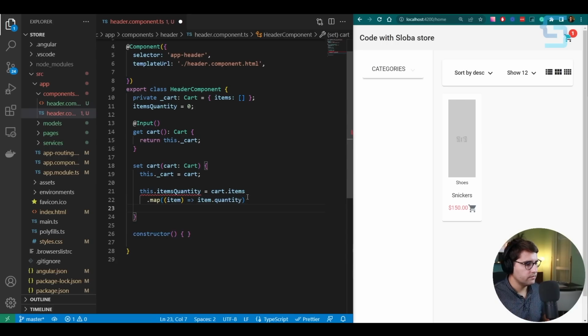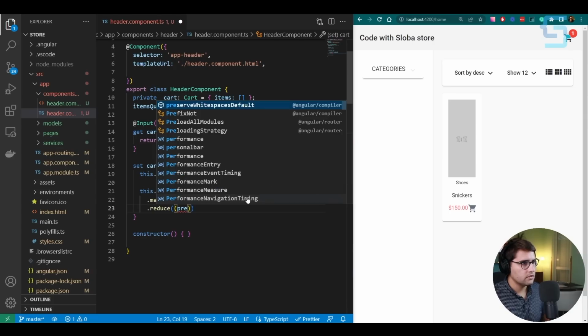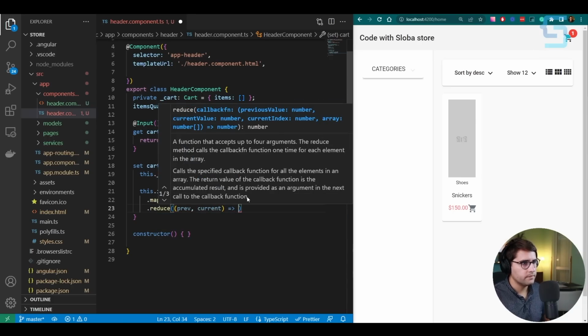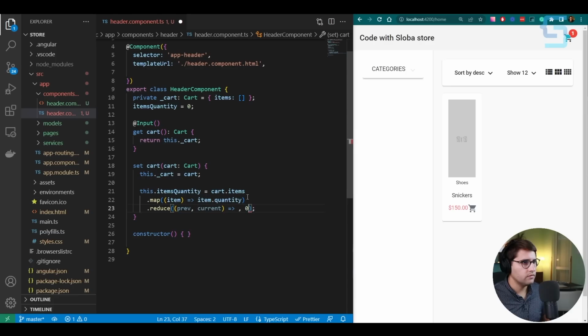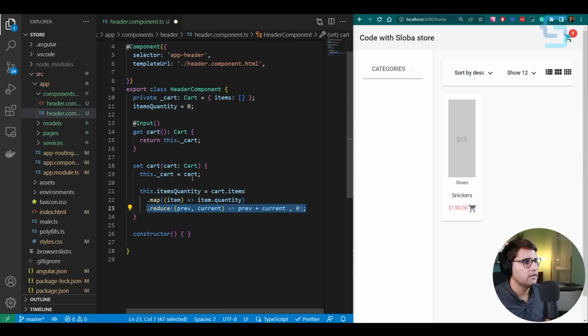So we can use reduce to do so, and again reduce uses the previous and the current values as arguments, and you need to set the initial value, which is 0 in this case, and all we do is add the previous value with the current value, and we get the final quantity. So again, we use the items array, which is basically an array of cart item objects, and we transform that into an array of only quantities, and then we just add them up, right? And that's how we update the items quantity.